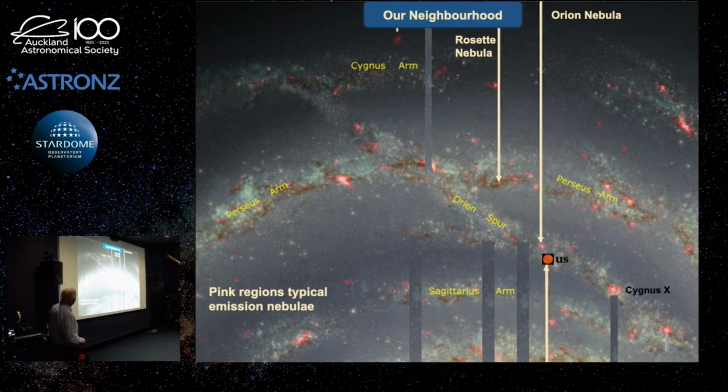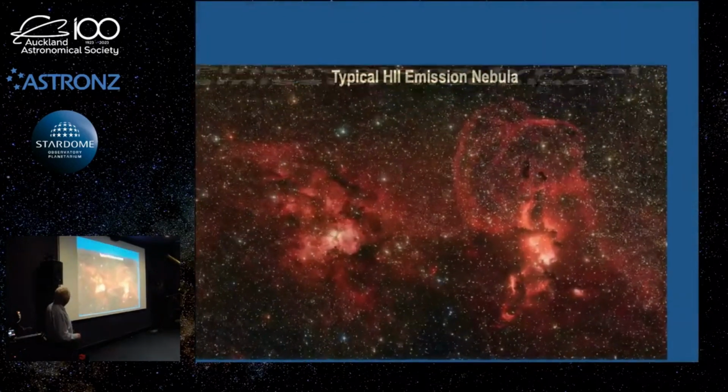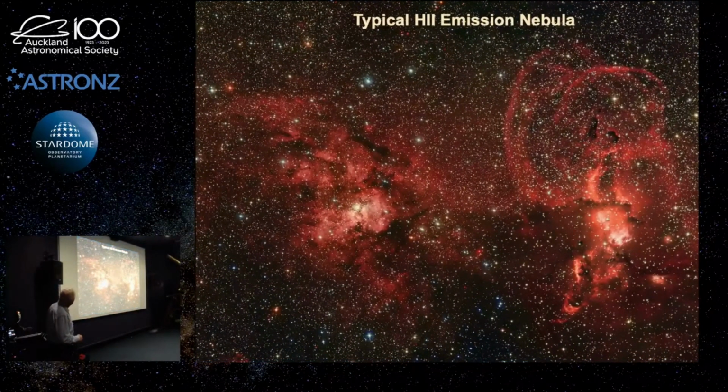Those pink regions, let's just circle a few of them here, are very typical of what we call emission nebula. And I'm sure you guys have all seen photographs or rather images, artists' impressions like this. And you think, what are all those pink areas referring to? And they're referring to what we call emission nebula. So let's go and have a closer look at that. And that's really a typical close-up image of what we call an H2, or ionized hydrogen, emission nebula.